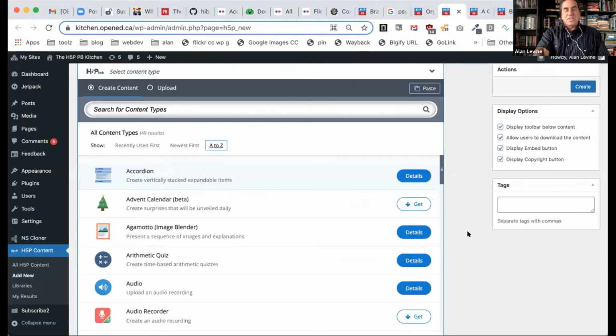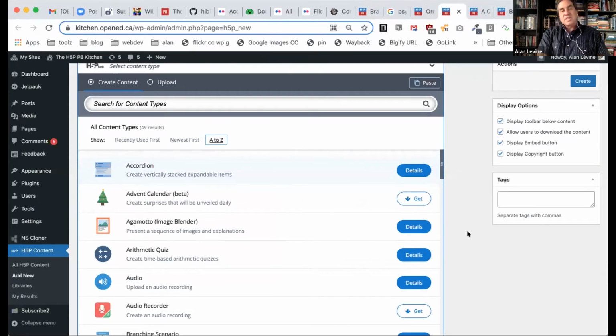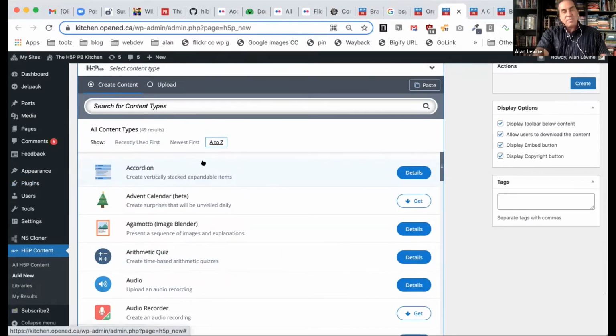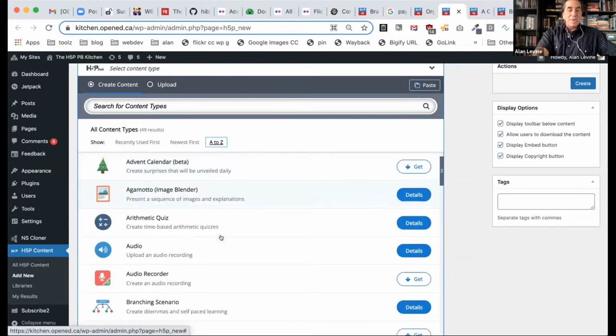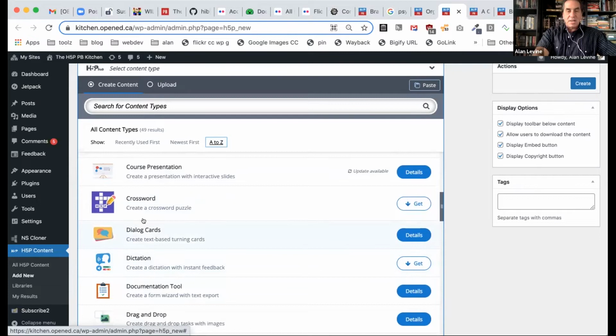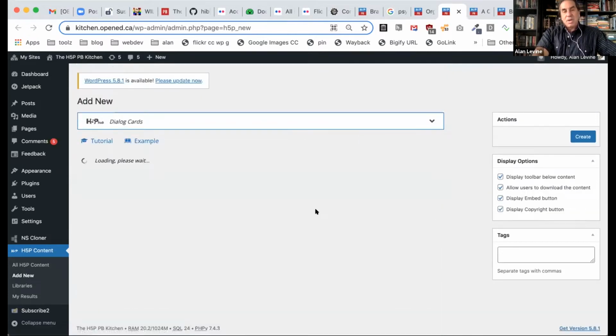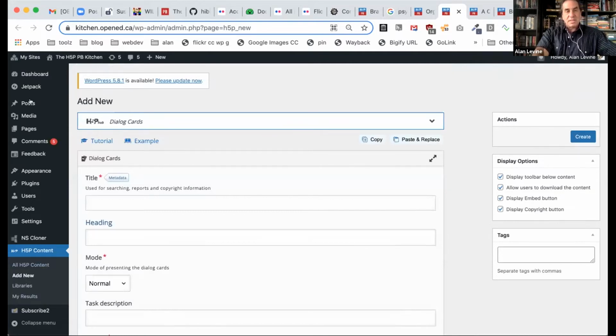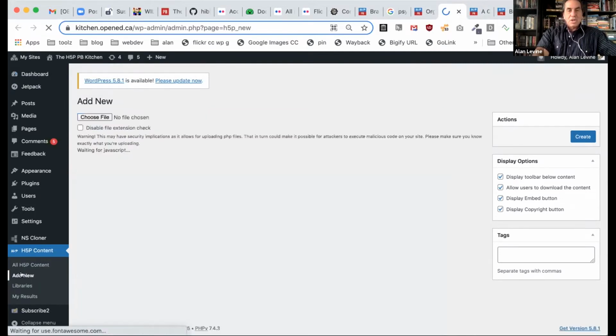give you a sense, if you haven't seen it before, this is how it looks in WordPress. But again, this box here of the H5P content creation, it's exactly the same in any other platform that it's supported. So you can just pick a tool, like if you decide that you know that you want to do a dialogue card, you basically click this item, and then it actually launched me into the editor for that.